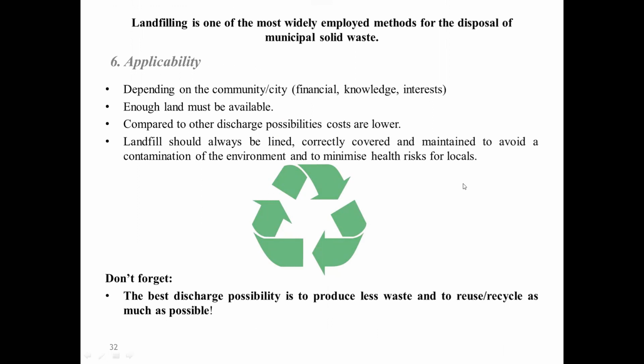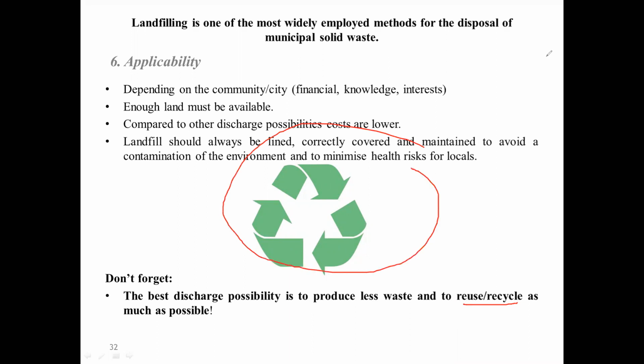So remember, the best method to reduce waste is to reuse or recycle as much as possible. Because if you are putting the cycle properly, what happens? The amount of waste generated is going to be less. If the amount of waste generation is less, the disposal is not going to be an issue. But if you are not recycling and reusing your waste, then the waste generated is going to be large, and this large waste generation might not be suitable for the management system.